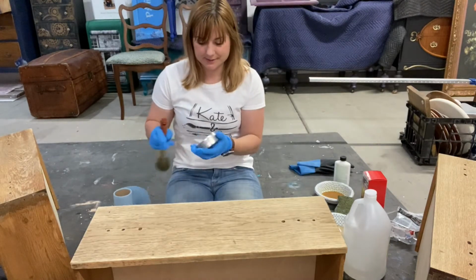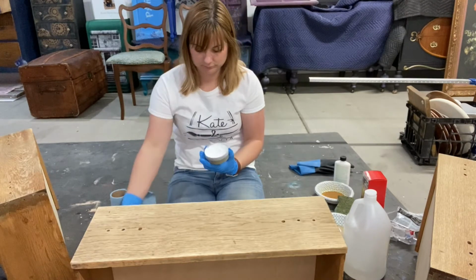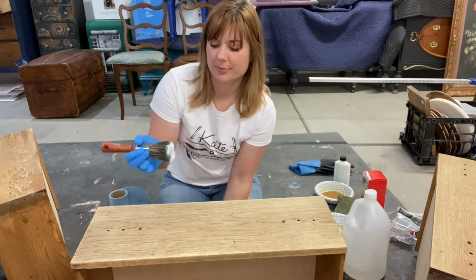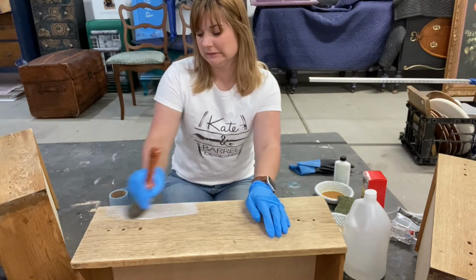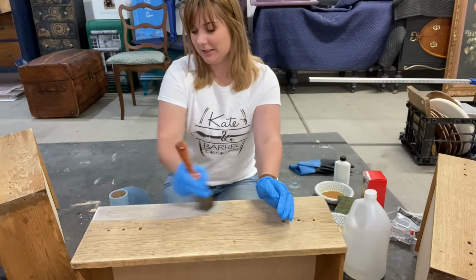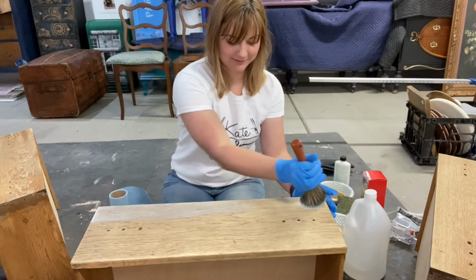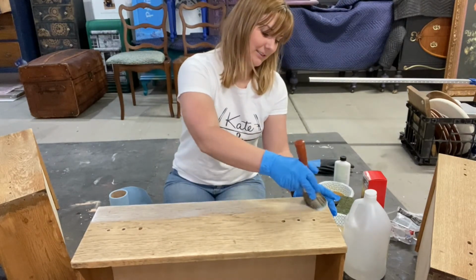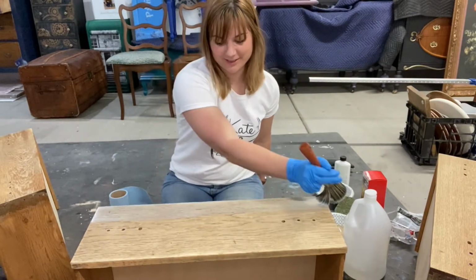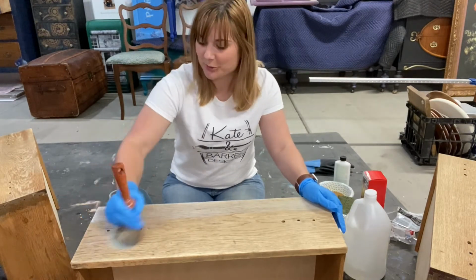Why is there all white wax on my brush? Kind of like it. Wow, wicked. This is pretty cool, you guys.